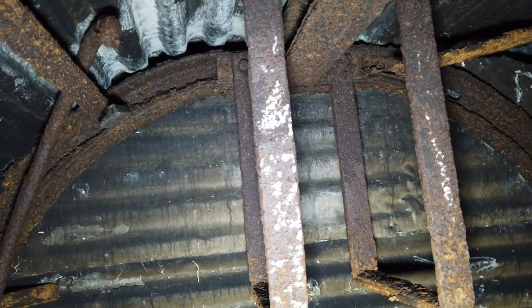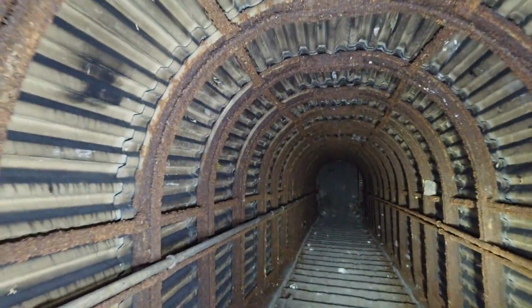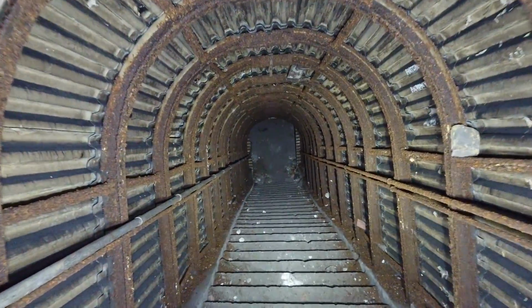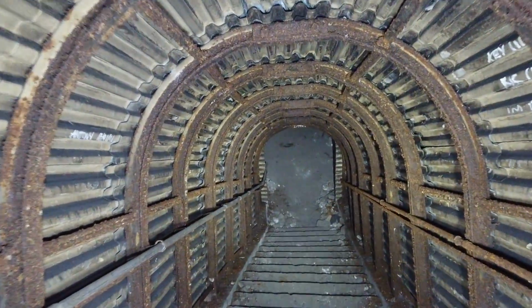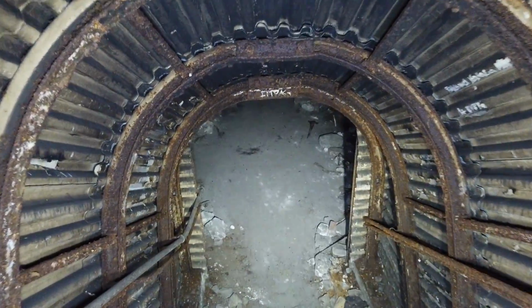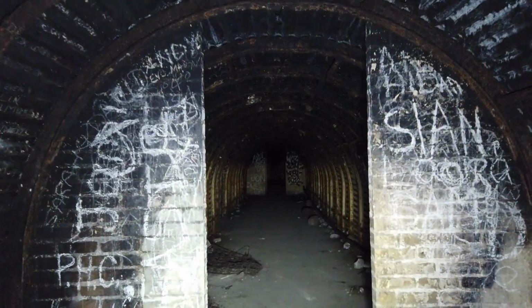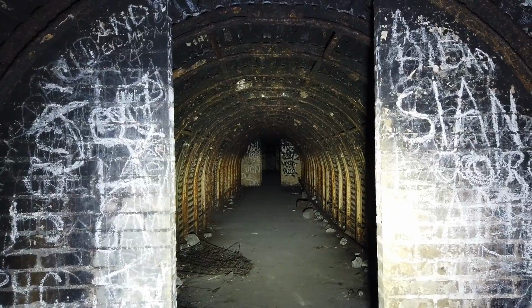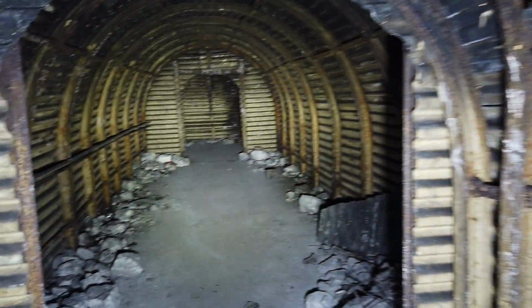I've not seen metalwork like that halfway up the stairs before. We can see here that there's conduit running down the sides, some in better condition than others. So, probably for electrical purposes. Right, okay. Let's turn this torch up a little bit. Yeah, you can see it's quite dark down here, can't you? Right, well, let's basically do a lap and we'll see what we can find. I think I'll probably go this way first.